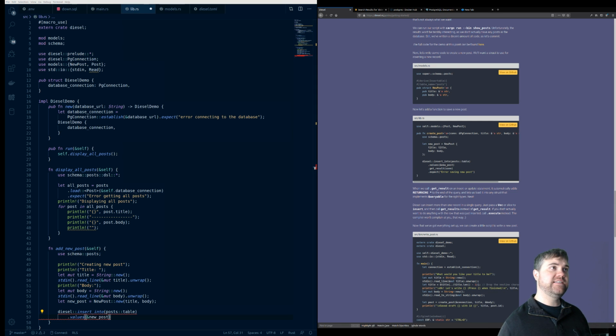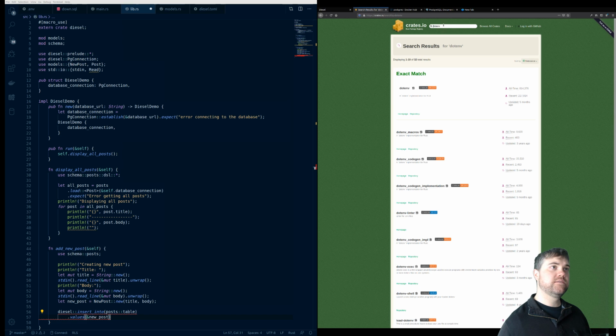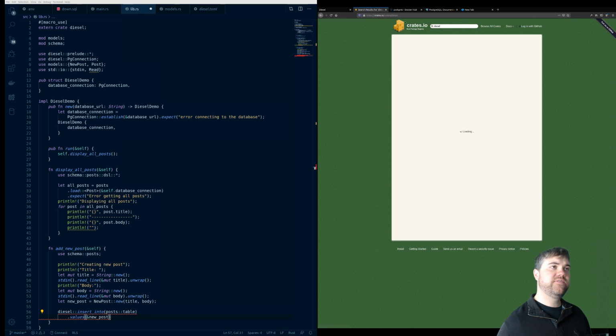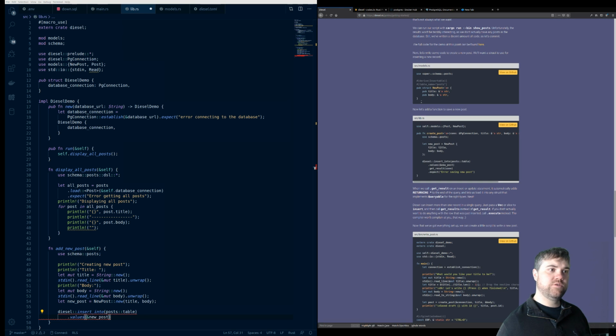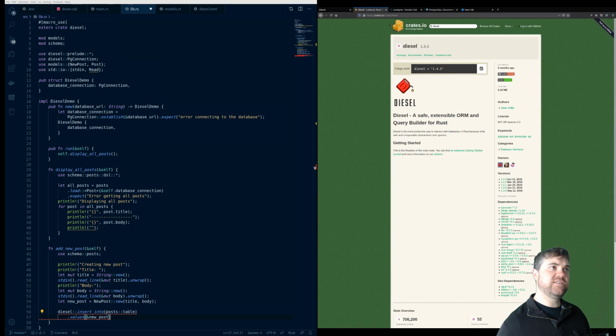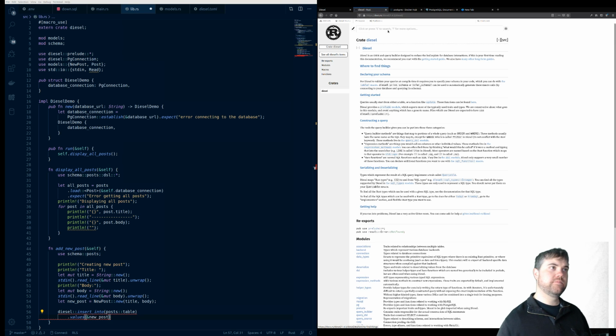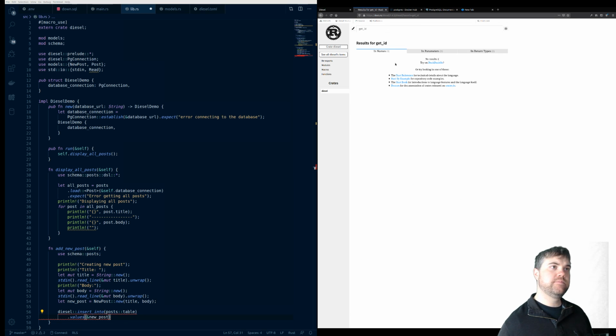So let's go find diesel documentation. I want to see if, similar to get result, there's a get ID. No, there's not that. Returning.